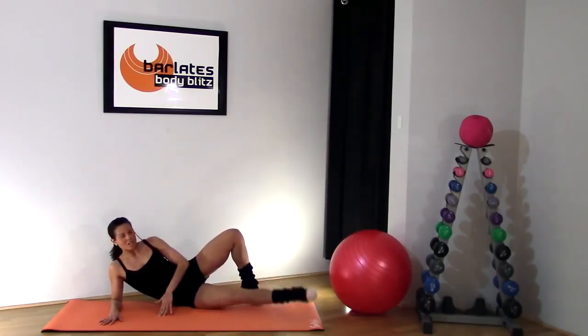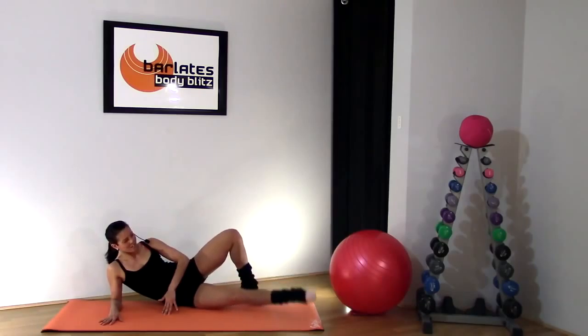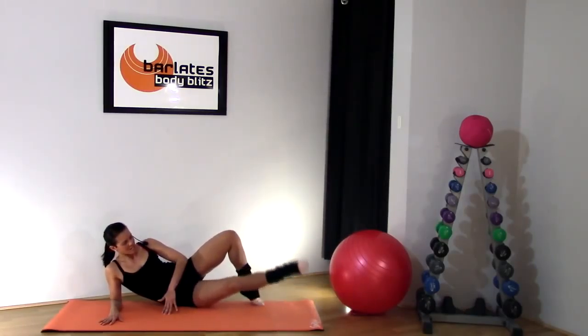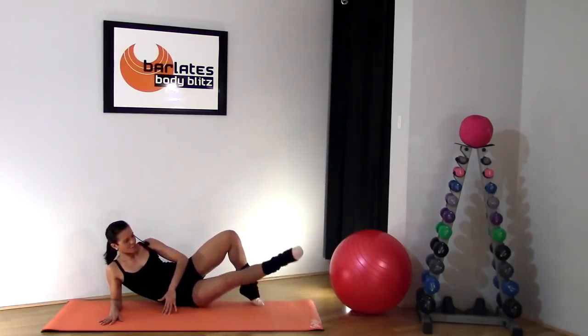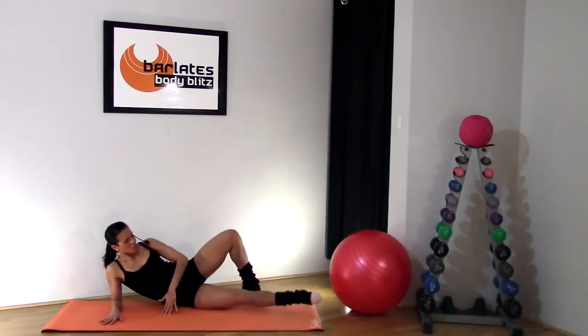This is one exercise where you can lock out your knee. Straighten that leg like an arrow. Lock it out. Don't let there be any bend in that leg. Up, up. 8, 7, 6, 5, 4, 3, 2, 1.